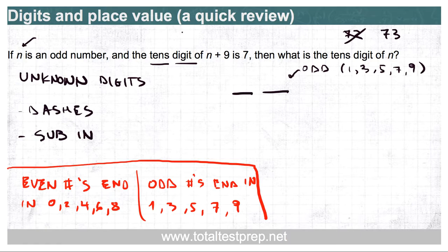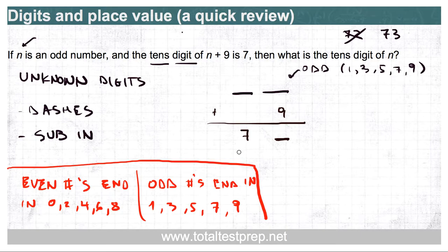So here we are told that n is odd, and the tens digit of n plus 9 is 7. So that means we're going to be adding a 9 over here. That means we get a number that looks something like this. We have our initial unknown number here. We add 9, and then we get a number that has 7 something. Now there could be other digits, so it could be a 3-digit or 4-digit number, but they don't tell us anything about that. So we'll just focus on the tens digit.